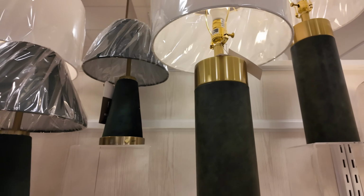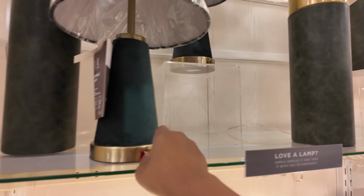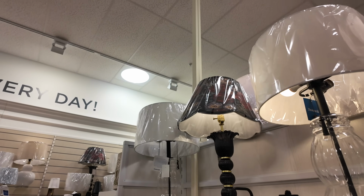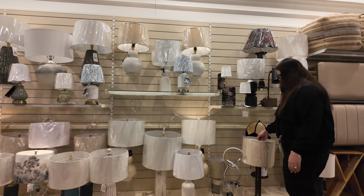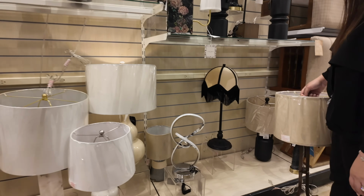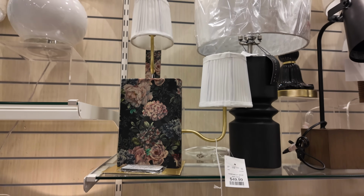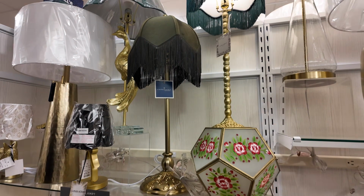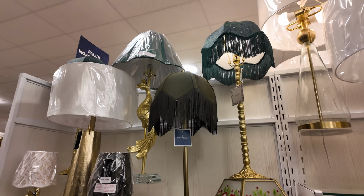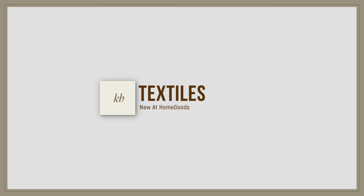No, probably not. I also think that HomeGoods doesn't really give their lamps a good representation with the horrible light bulbs they put in there, but it's okay, they're cheap, I totally get it. I love this one. I think this is so sexy. I love a nice little sexy lamp. This is also a riff on what they have at like Target. It's way cheaper at Target, so do with that information what you will. I like the green version of this, the teal version of this. People are leaning into the whimsy, and it's cute, but I think it's going to be very, very much so overdone. Now let's venture into the textiles.